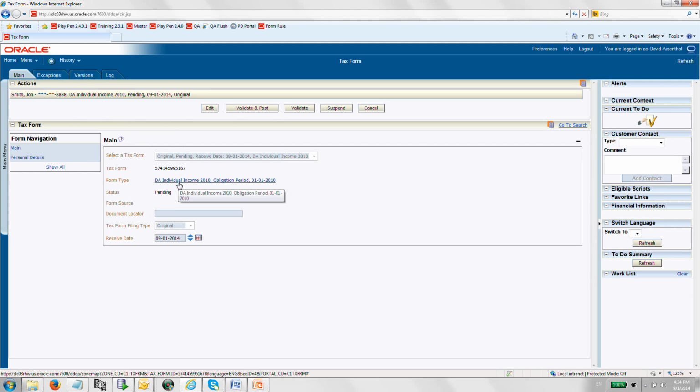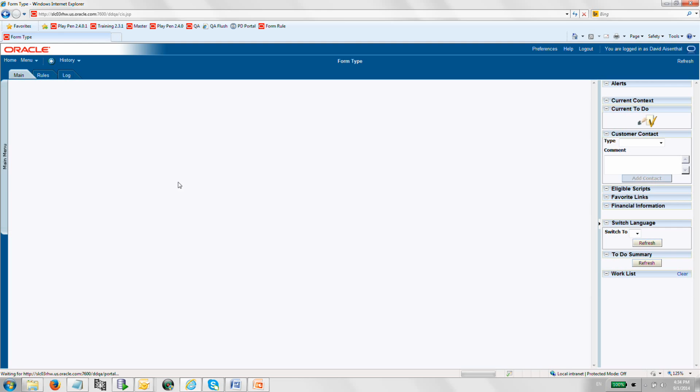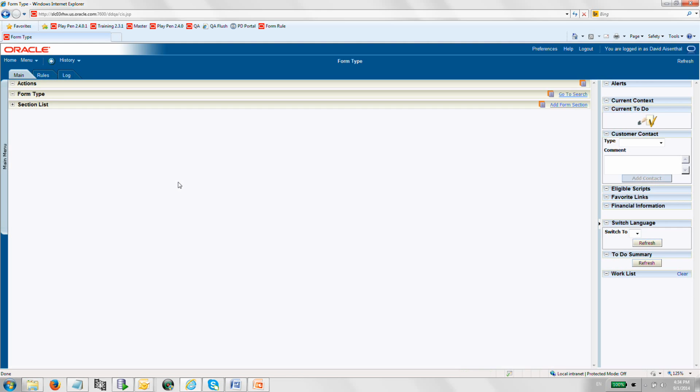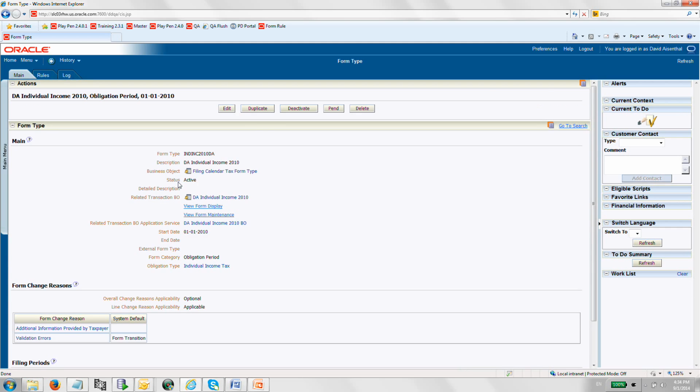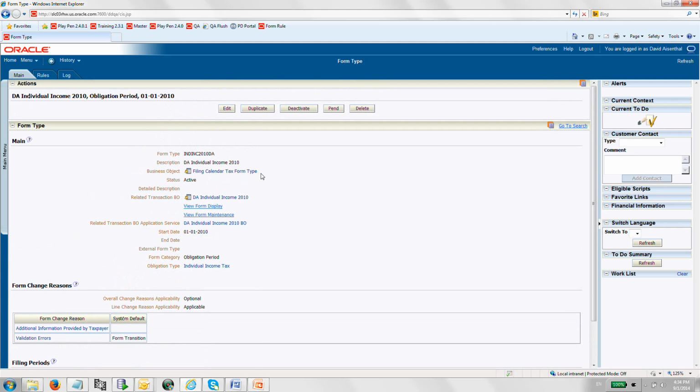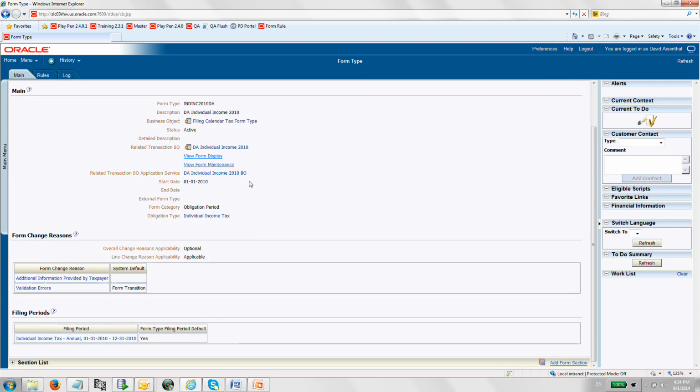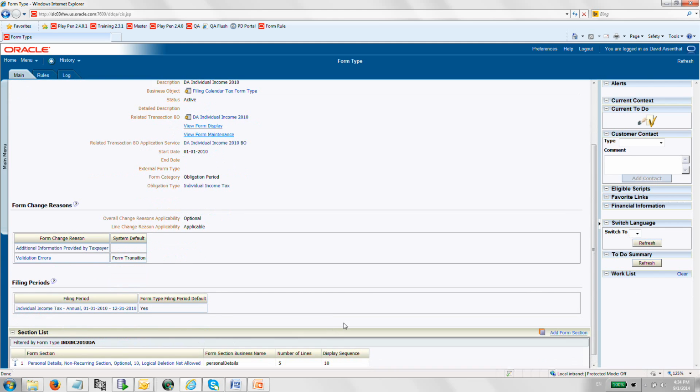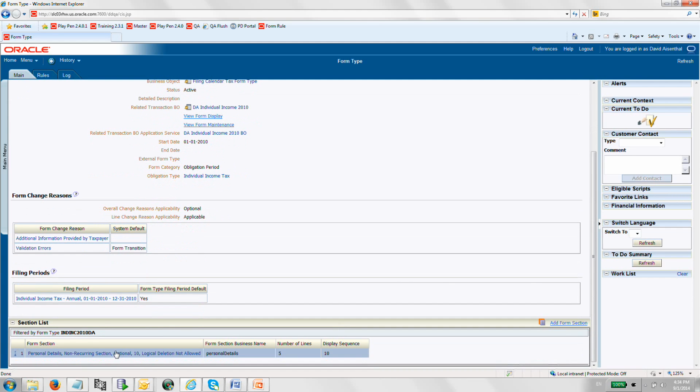Meaning, if I go to the form type here and say, okay, let me make changes, you will see that you can't make changes in this active state. If I try to go to my sections and lines, it's read-only, and I can't actually change anything.